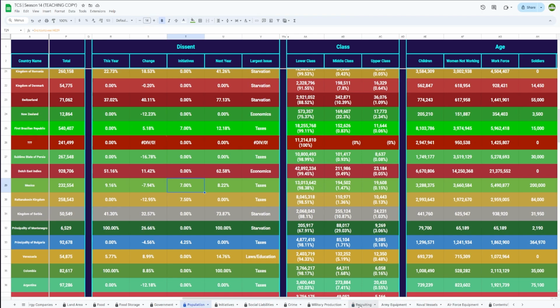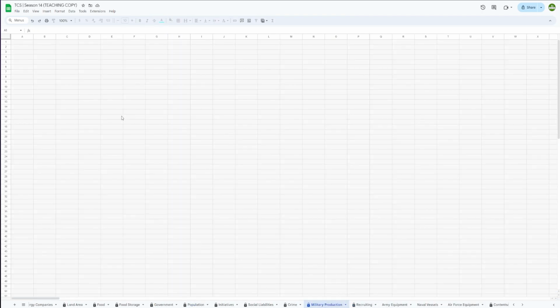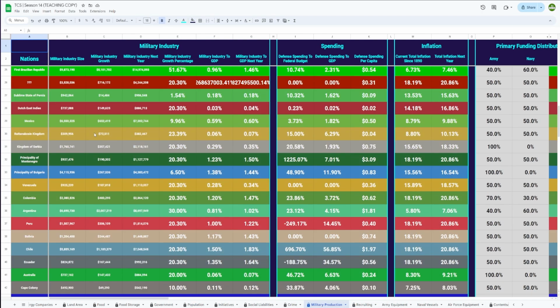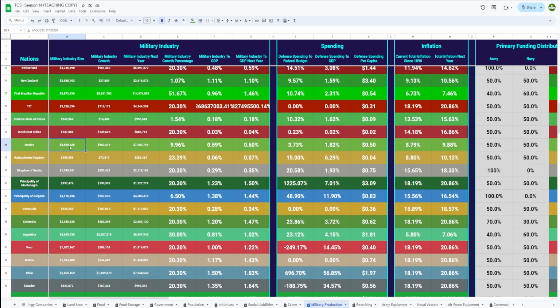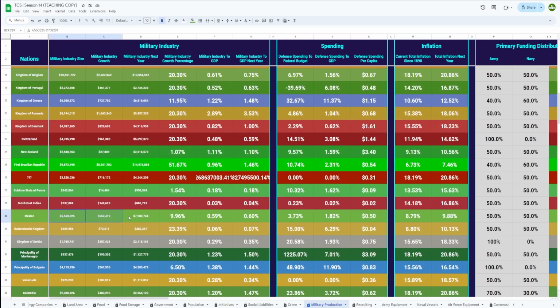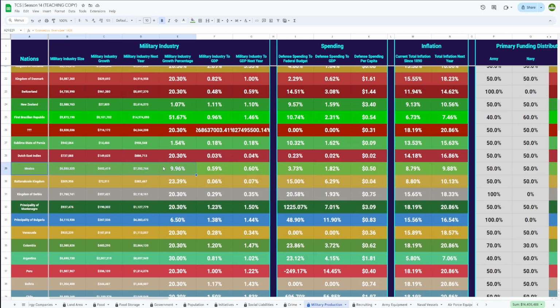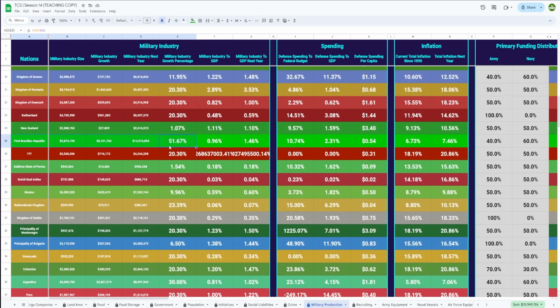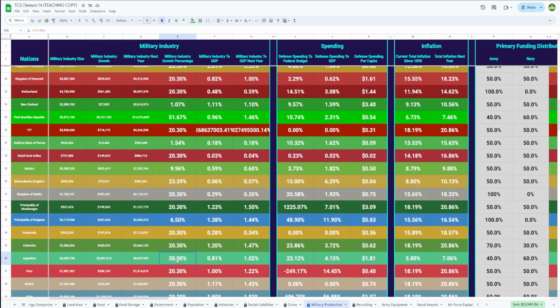Outside of that, I'd look at the military production tab just generally, and I'd have a look at what our total military industry is and compare it to our regional competitors. So Argentina has a larger military than us. I'd try and overtake that. So does Brazil. So I'd prioritize growth of the military. In Mexico's position, I would also probably be against this heavy growth from these nations.